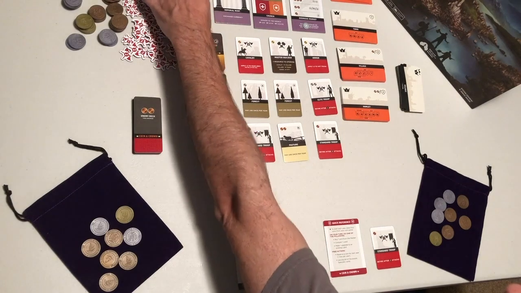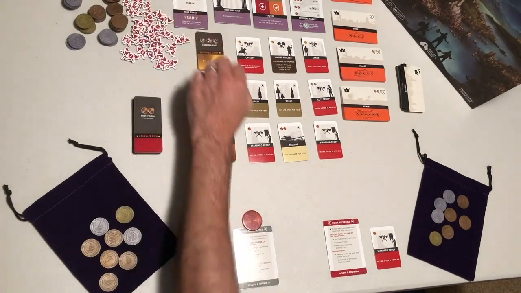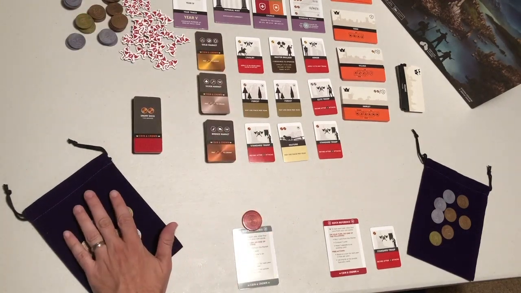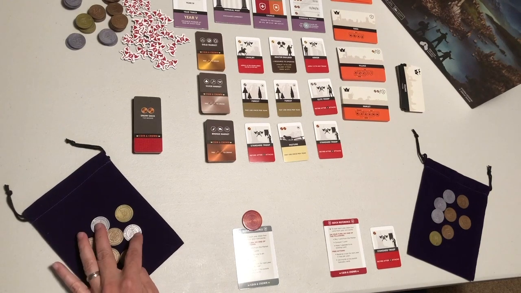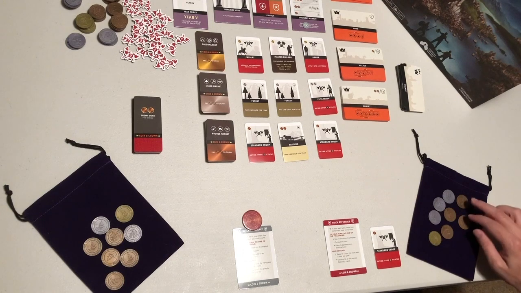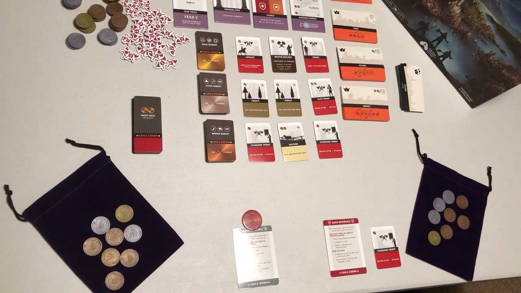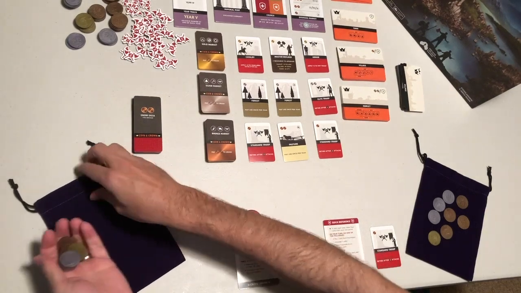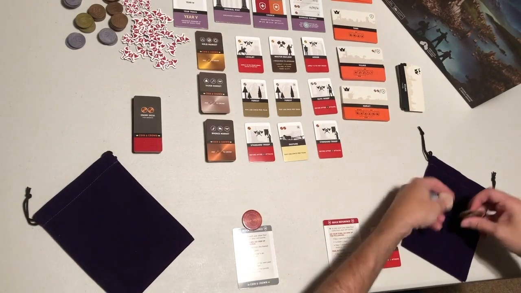You're going to set the year track at 1. You're going to set all the battle strength tokens off to the side, the 2s and the 1 value, as well as all the coins. We're going to give you, the player, 5 bronze, 2 silver, and 1 gold. The AI gets a little different coin mix. The AI gets 4 bronze, 3 silver, and 1 gold. And those you can just dump right into your bag for the first year.